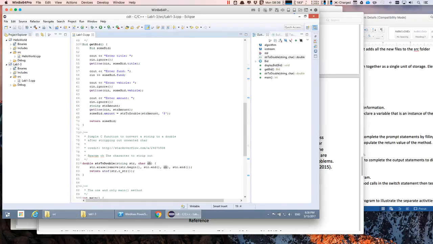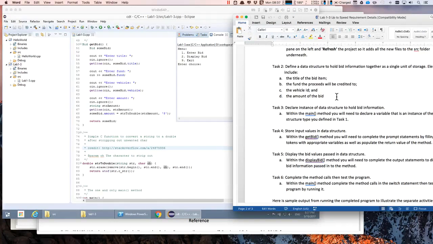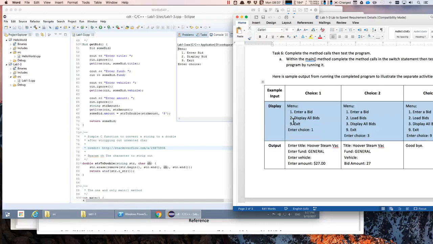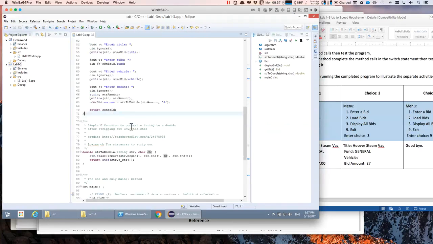And there we have a simple little thing. Now, when it comes to executing the program, it's going to ask for a bid. I'm going to click Run, and on this project I'm going to say run this as a local C++ app. And there's a console. Enter bid. Notice the menu looks like what the prompt is asking you to show: Menu, enter bid, display bid, exit. We'll try exit first. Sure enough, it said goodbye, and it ended.